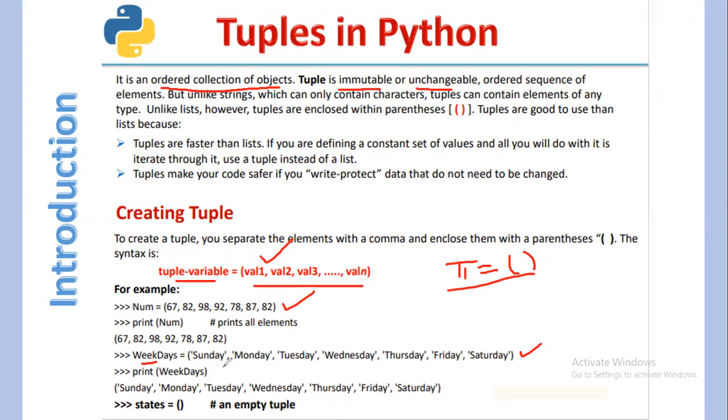And if you talk about retrieving these elements, we know that elements are recognized through indexing, and the index numbers always start with zero, right? So when I say weekdays of zero, this is simply going to pick Sunday, and so on.